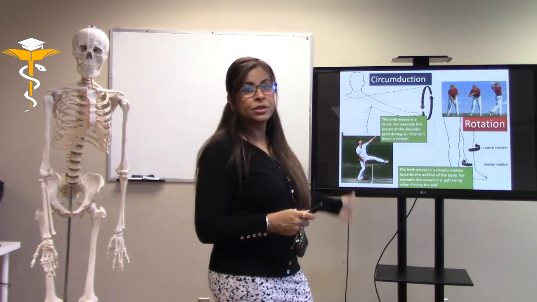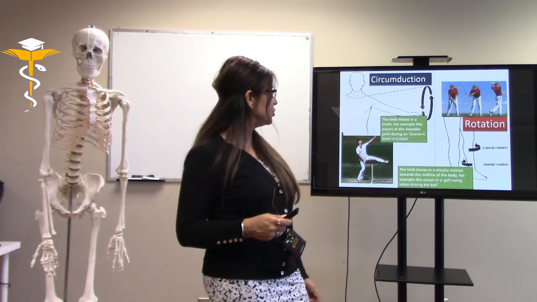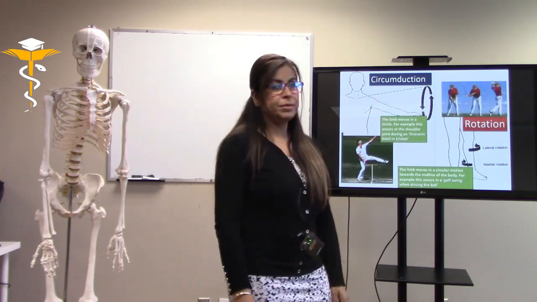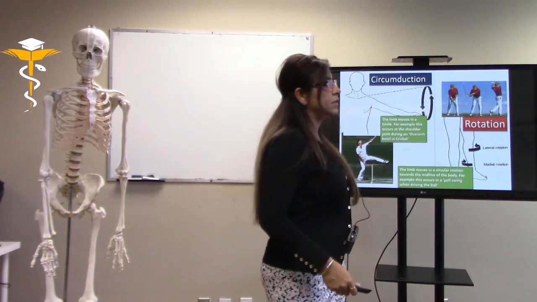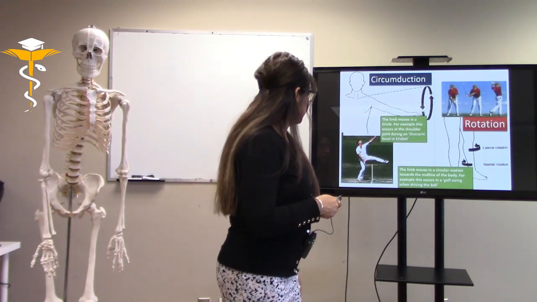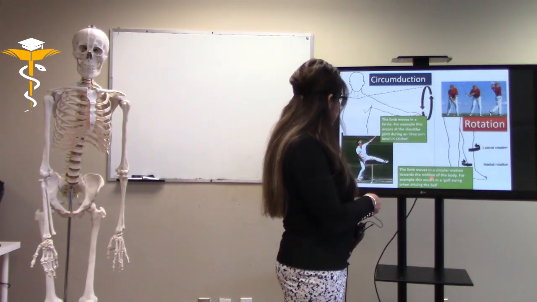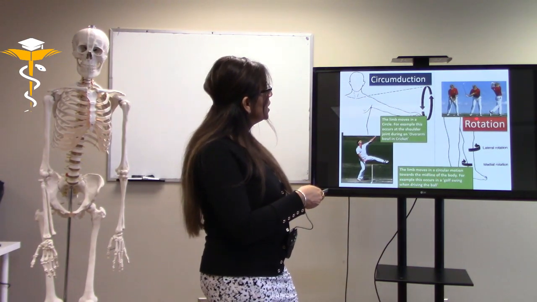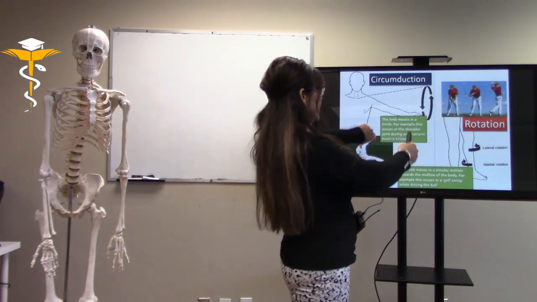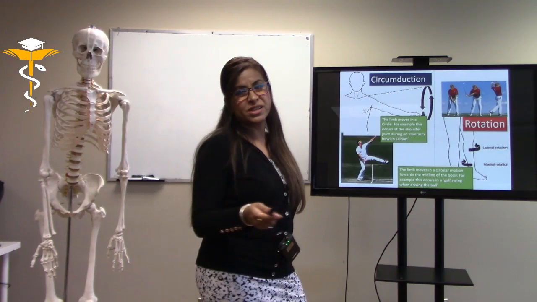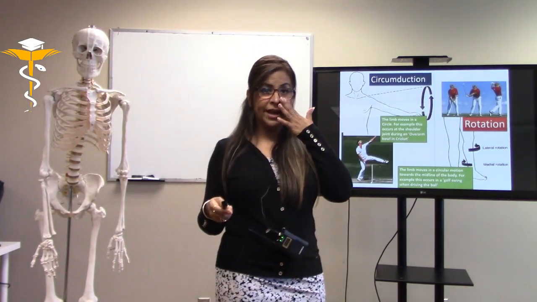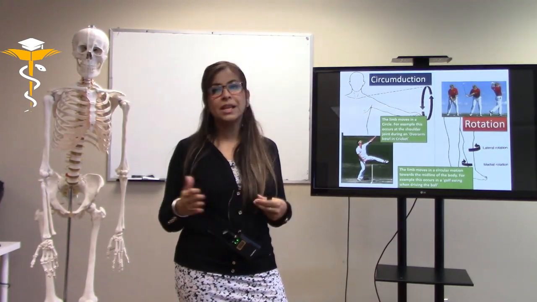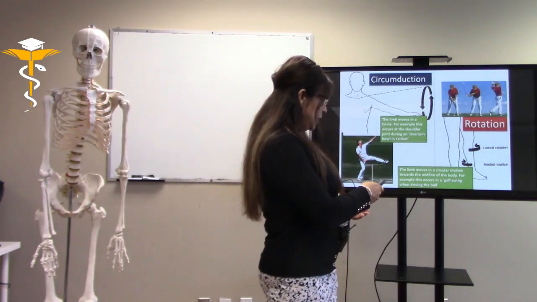For sports people, in India we play cricket a lot. It's very common here now too, and in Canada, baseball, golf, everybody, it's a full body movement. It's the rotation. In this one, the limbs move in a circular motion. For example, this occurs in the golf swing. Right here, it moves like that, full rotation. There are different types of rotations as well. If you want to go into detail, we will in the next class. There's medial rotation and lateral rotation, different types of rotations with circumduction.